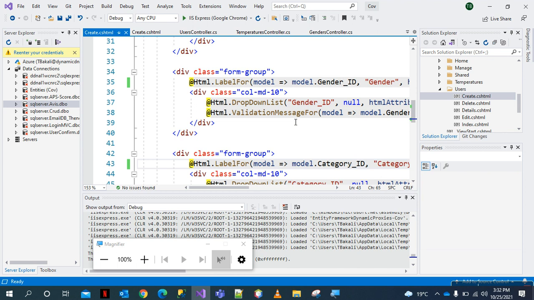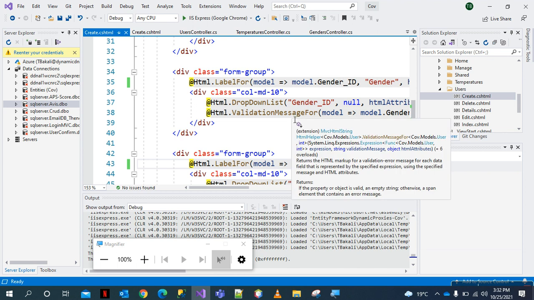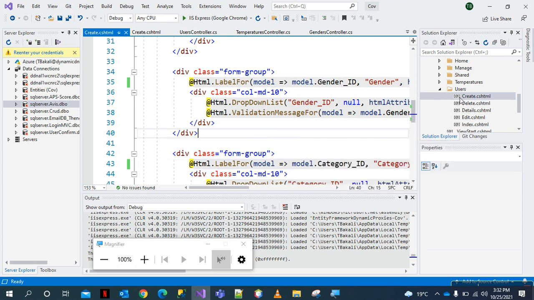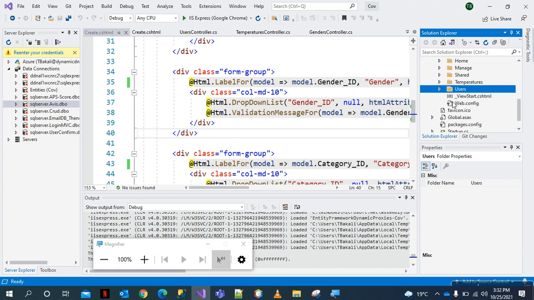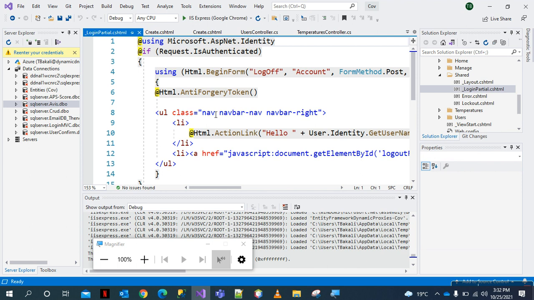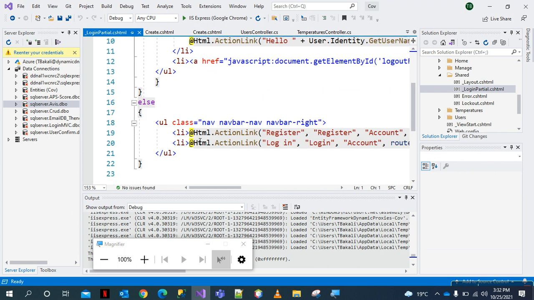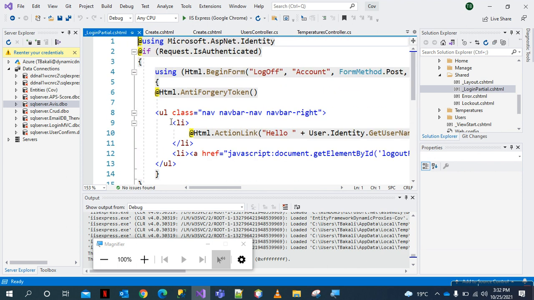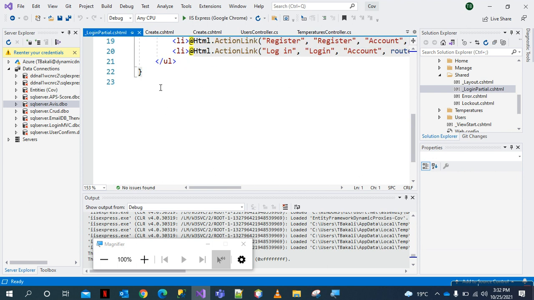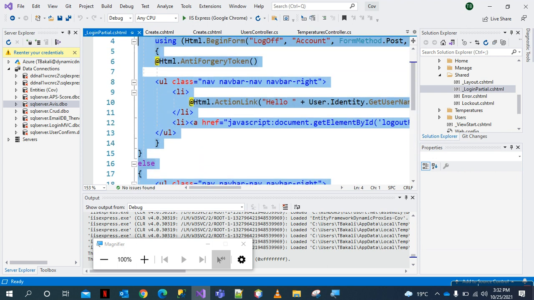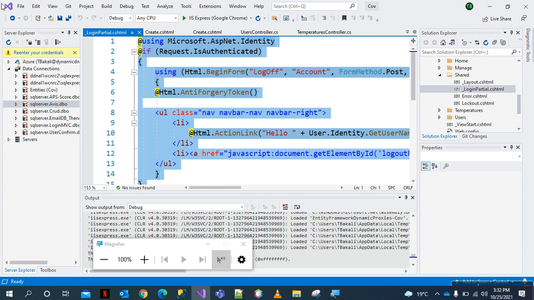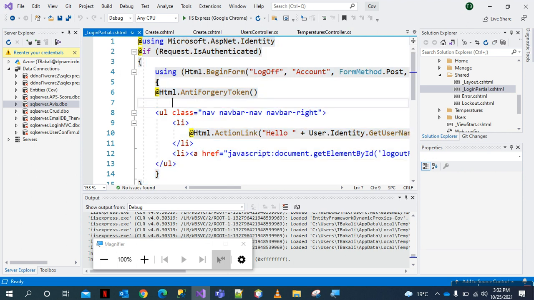So, what are we here to do? To lock down the views. So let's go to this one under Shared, it's called login partial. It's a very long code. Because I usually don't know what the code is doing, I copy all of it. This is for logging in. It's saying if the user is authenticated, something will happen.